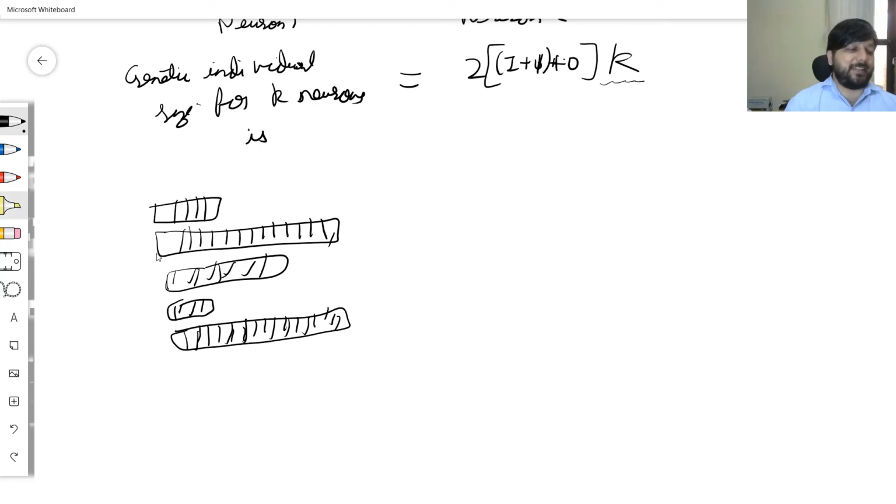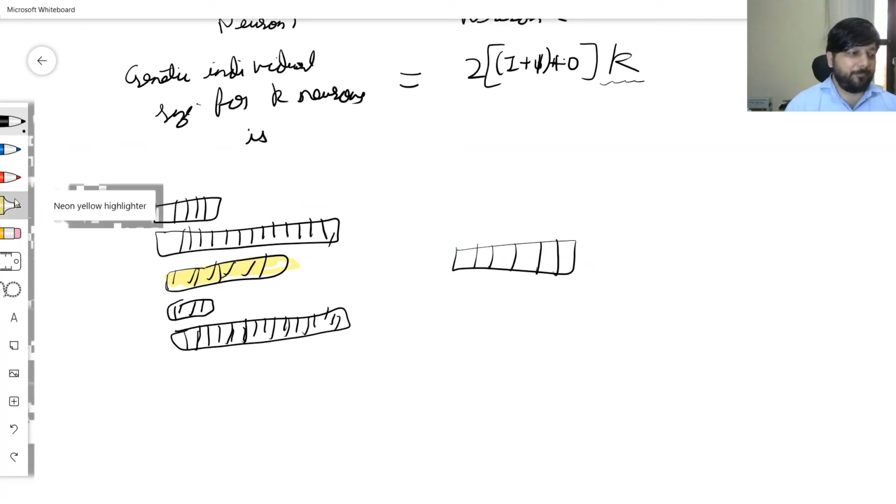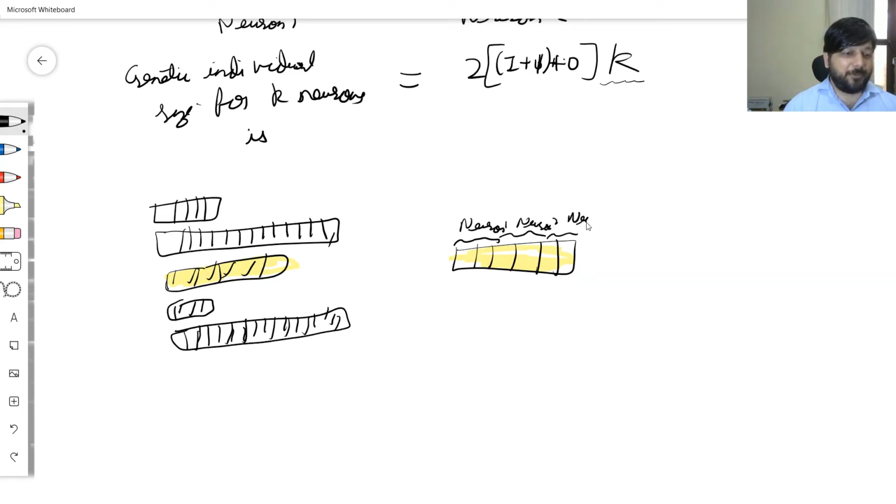If I take any one of these individuals, let's start applying the genetic algorithm. The first thing that I do is, of course, the genotype to phenotype. So I'll take the same individual over here, and let's say that it had 3 neurons. This was the encoding for neuron 1, this was the encoding for neuron 2, and this was the encoding for neuron 3.